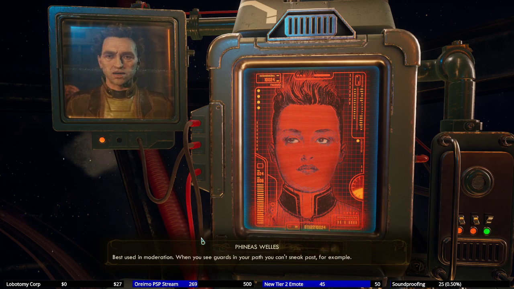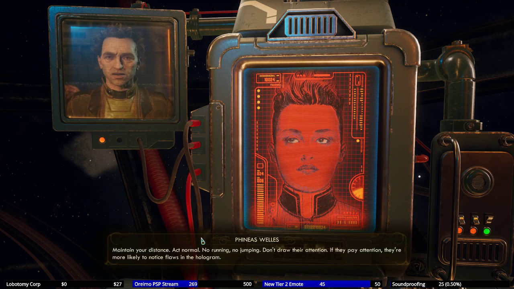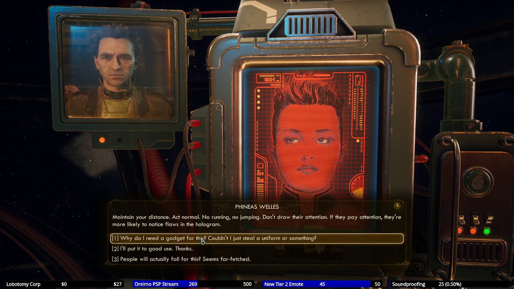Best used in moderation. When you see guards in your path, you can't see past, for example. Maintain your distance. Act normal. No running, no jumping. Don't draw their attention. If they pay attention, they're more likely to notice flaws in the hologram.